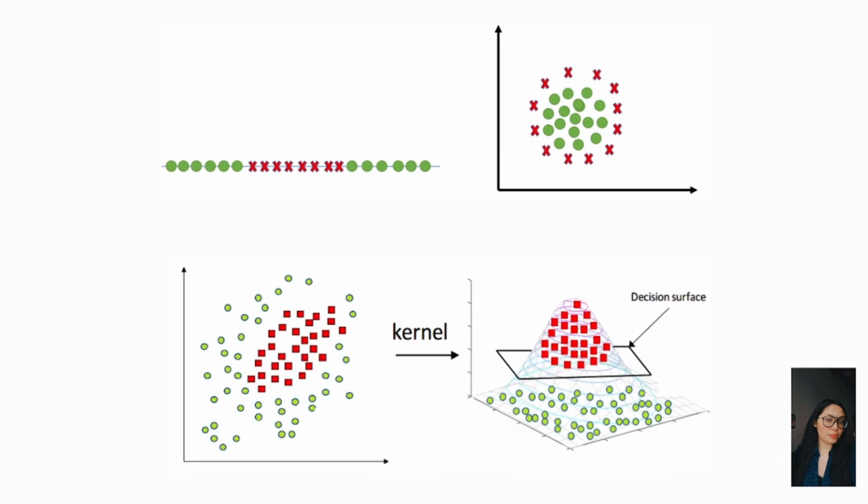Let's imagine you have a bunch of colorful balloons that are red and blue balloons, okay? And you want to separate them in two groups. What does regular SVM do in this situation? Regular SVM is like drawing a straight line to separate. But what if your balloons are arranged in a circle?